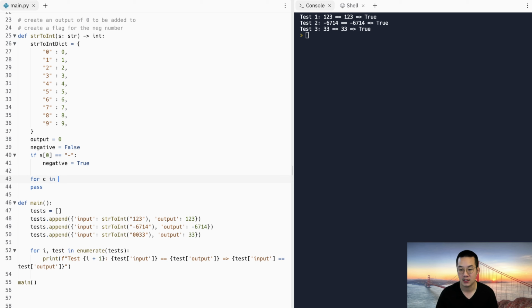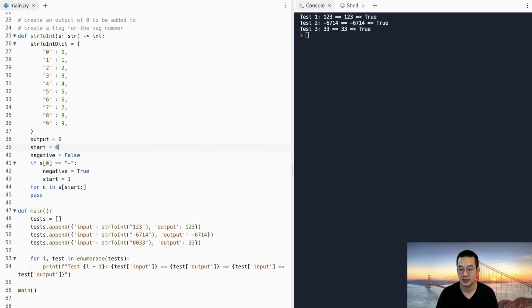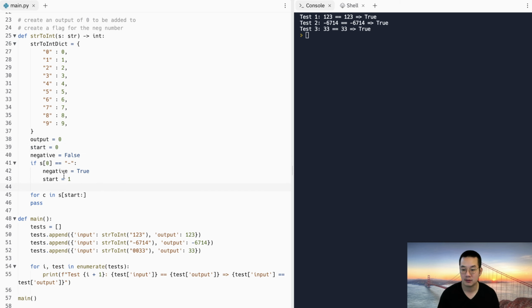For c in s, we need to know where to start: at 1 if it's negative, or at 0 if it's not. With that, we have that taken care of, and we can do our for loop.